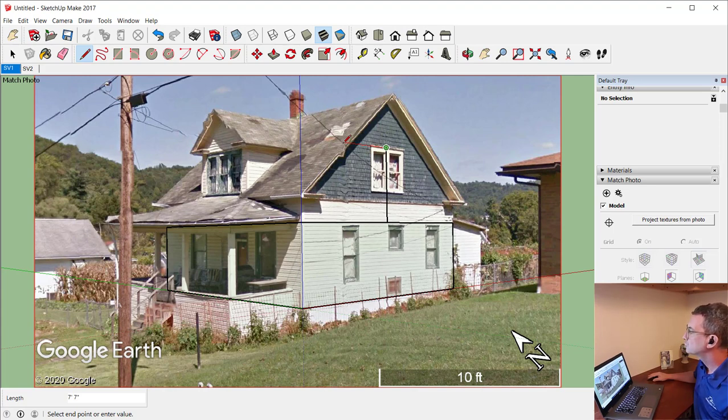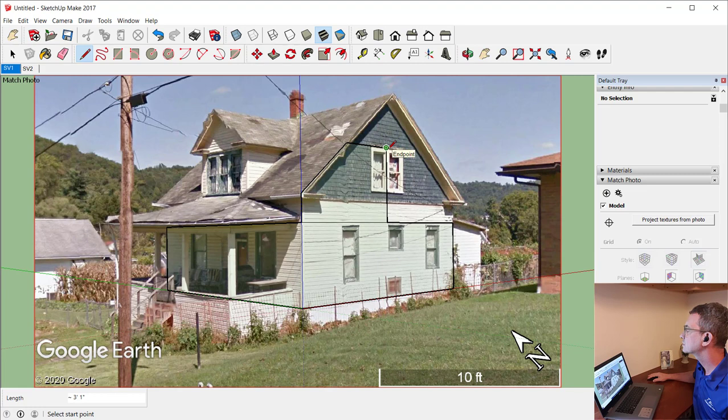And now I just need to draw 2 more lines. But before I draw the slope here, because I want to be sure that it is in line with the front wall, I'm going to hover over that end point at the top of the front wall, and then move my cursor up along the blue axis, and it'll stay stuck to that. And when it comes up to a point that looks parallel to the slope of the roof, I'll click there and then finish the line down at that endpoint. And that created half of my gable end.